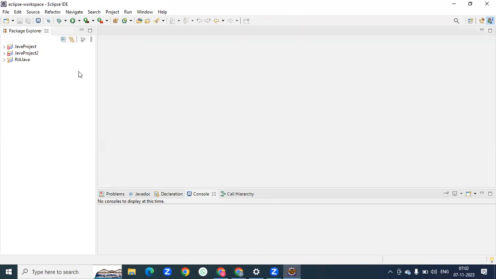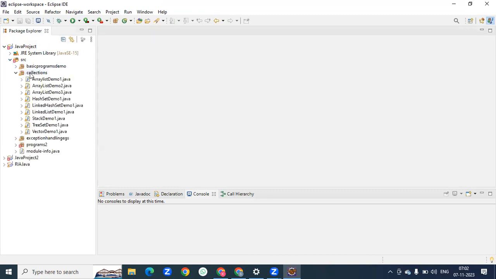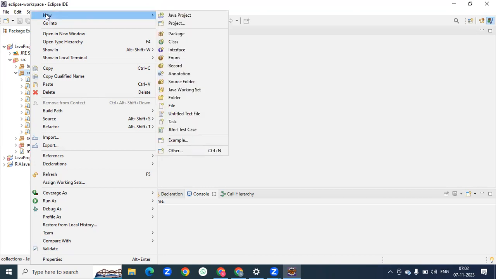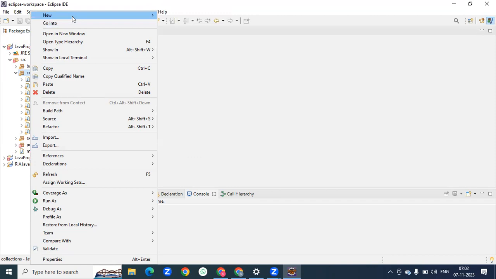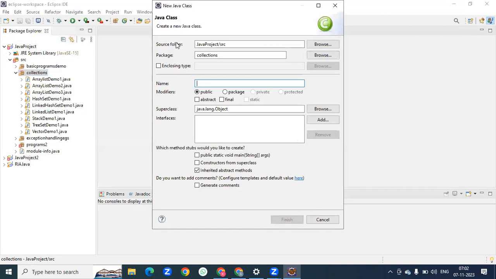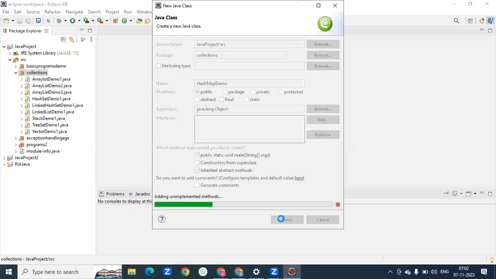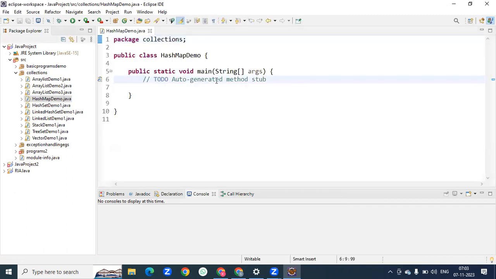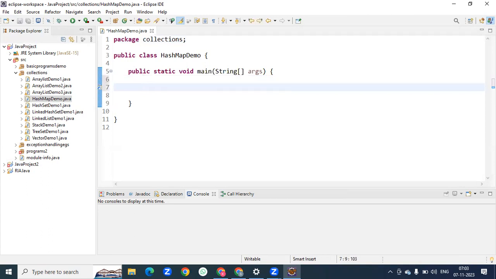Hash map. Here we have to provide two data types.